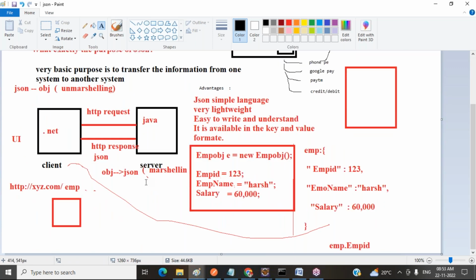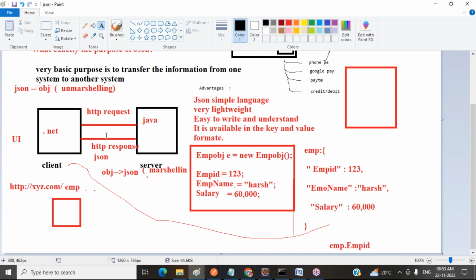If they ask you what marshalling is: conversion of a Java object to JSON is marshalling, and conversion of JSON to a Java object is unmarshalling. This comes under the serialization and deserialization concept. That is the conversion part.